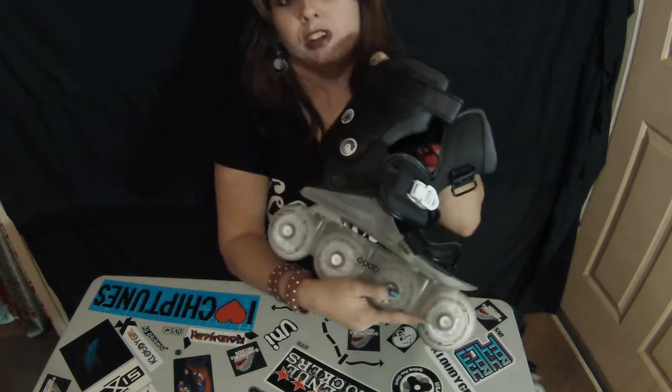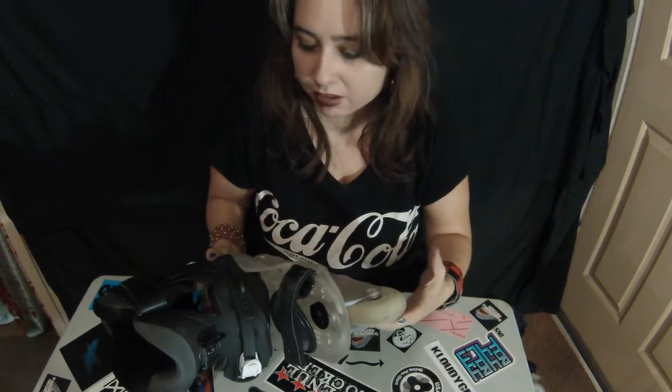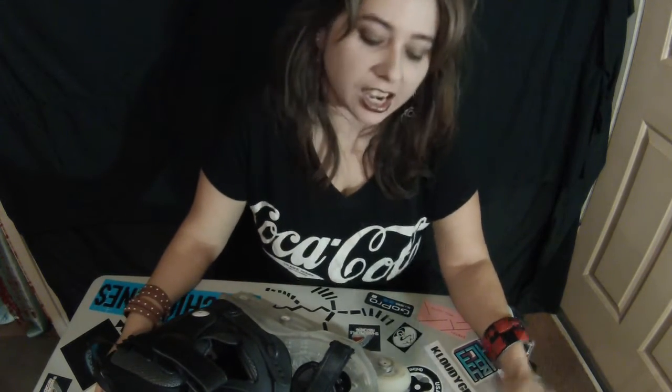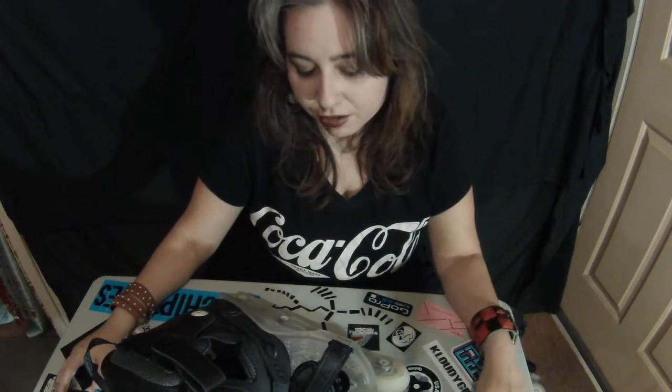I got the Dupe Photon skates. The reason I wanted to get this style or brand is twofold: I didn't want to hassle with buying skates online not knowing if they'd fit and then dealing with the headaches of returning them. These were a better selection for me since you use your own shoes and don't have to worry about the size — there are only two sizes. I got the small; I wear a six and a half to seven.